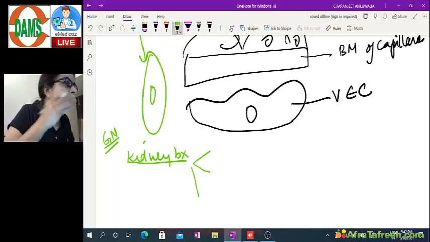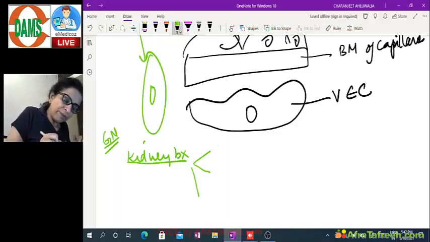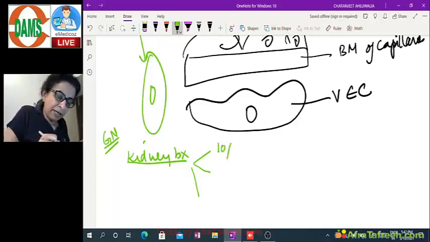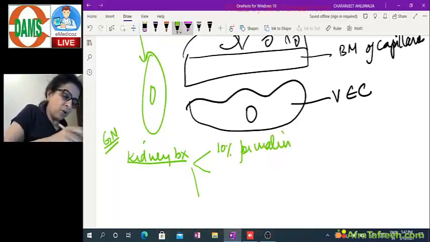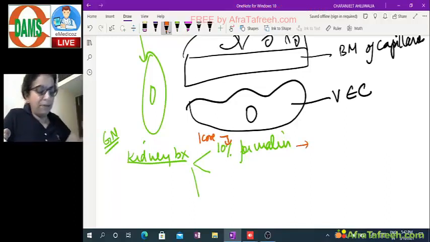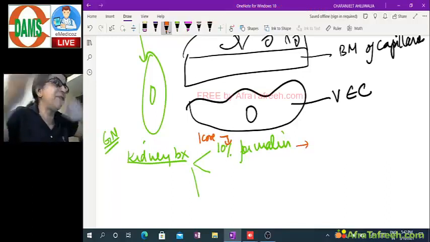Tell them to send you 3 cores. First core, 1 core will come in formalin, 10% formalin. So first core, 1 core को किस में भेजो? 1 core you send in 10% formalin. अच्छा, इसको क्या करेंगे? 10% formalin में आएगी. Formalin, you know, is a fixative. It will come in 10% formalin. We will receive it in pathology laboratory.